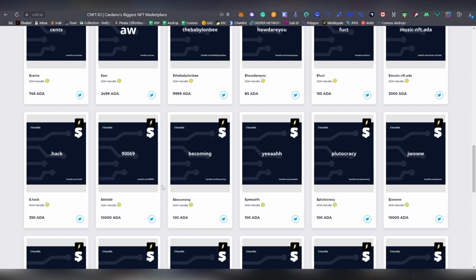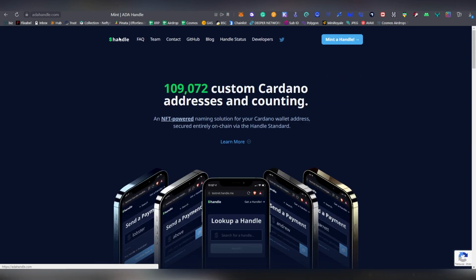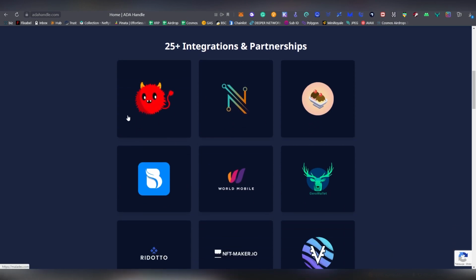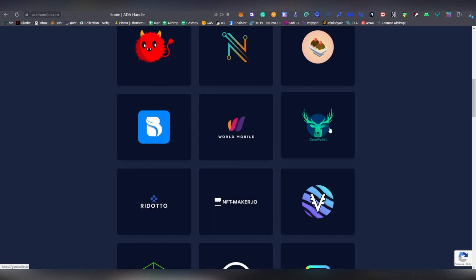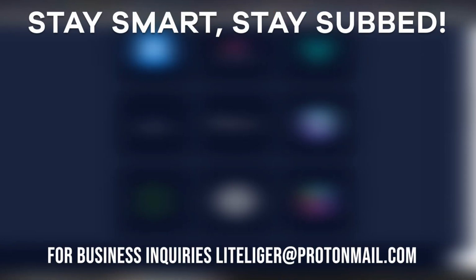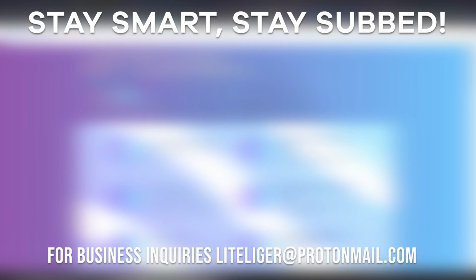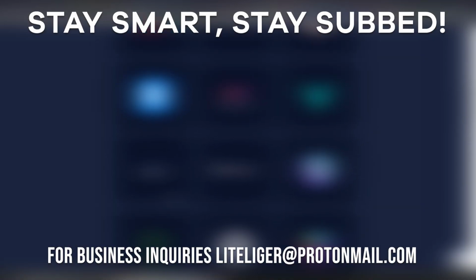Also, there is no monthly or yearly cost for these NFTs. So basically it's a one-time purchase and you own it forever. And it also works on a multitude of different services, which are laid out on the main website, which I forgot to show in the beginning, like SundaeSwap, Nami wallet, Yoroi wallet, and this is the wallet that I also have here, which is called Eternl. And I don't know what this is. Okay, this is some finance website, but it's on many places.